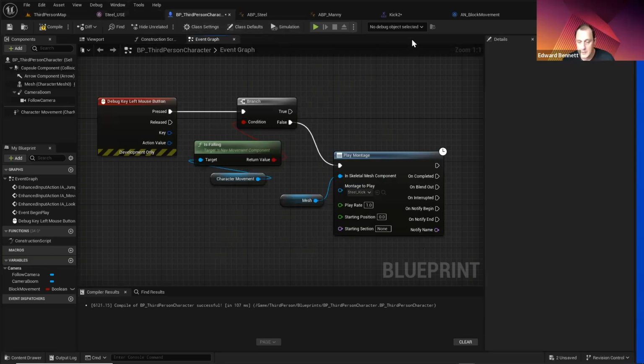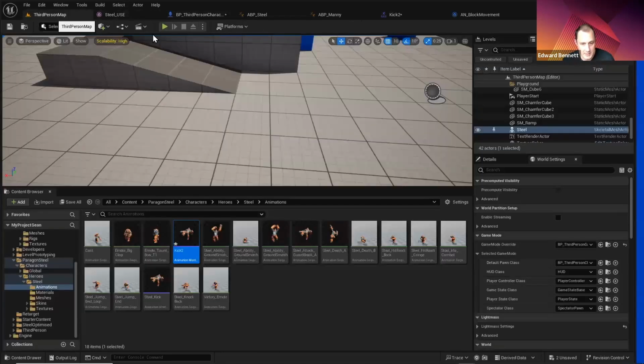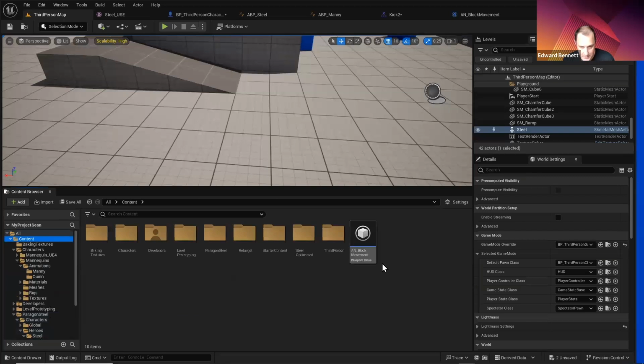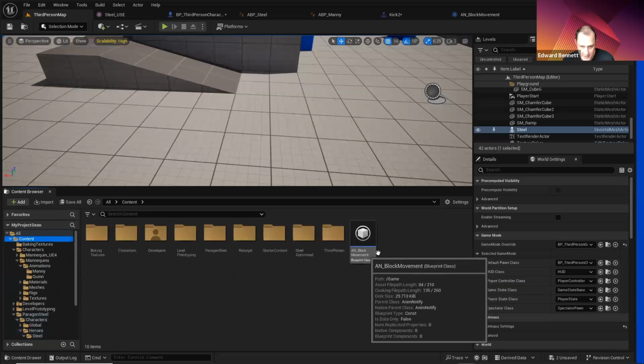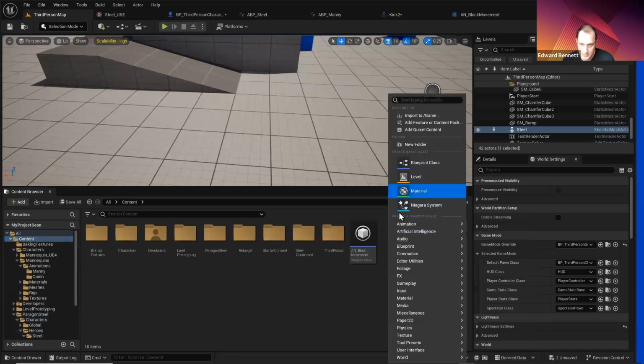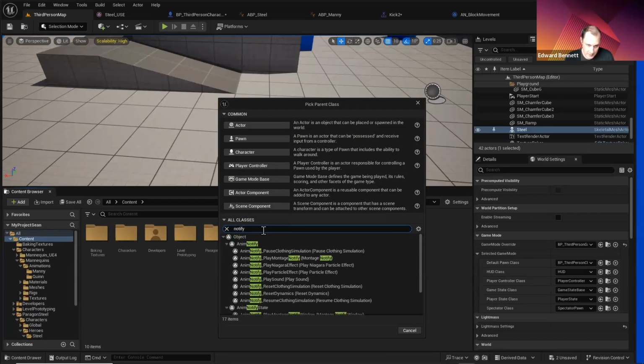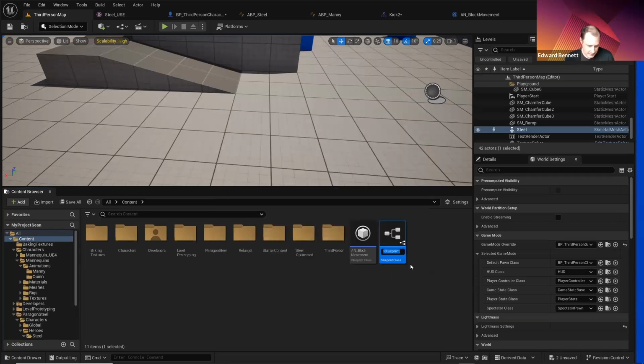Now, the next thing that I did was I created an animation notifier. You can see we have it here, animation notifier block movement. How I did that was I grabbed the blueprint class and searched for notify. You can see at the top here we have Anim Notify. I selected that.